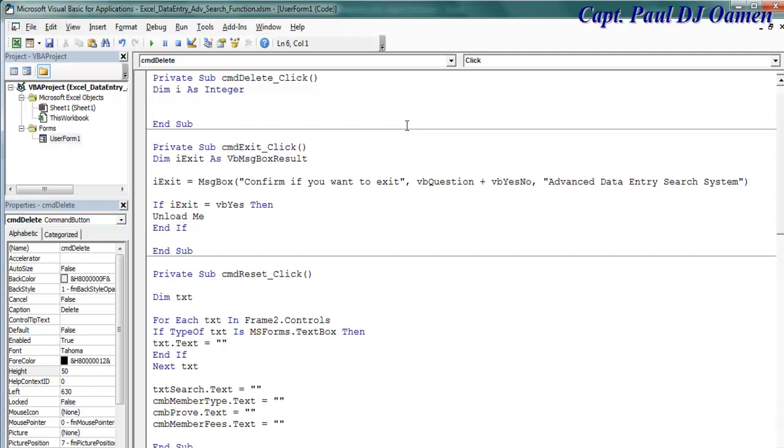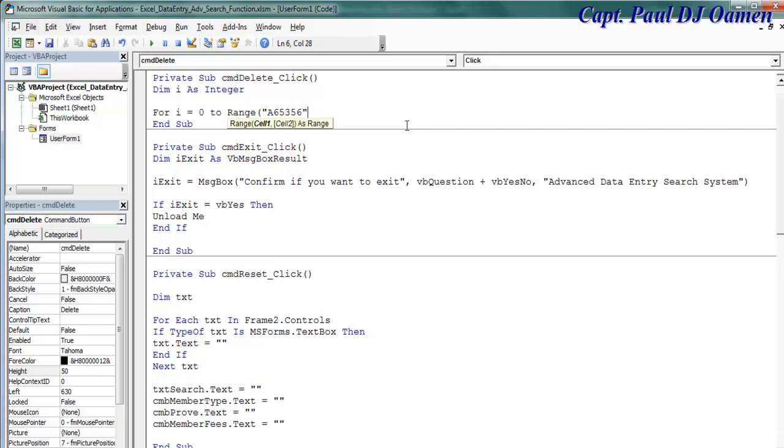And now let's use a for loop: for I equals 0 to the range of my data, and I'm going to make that range 65,356.